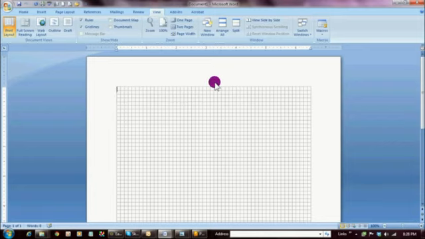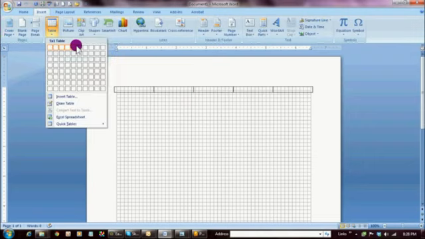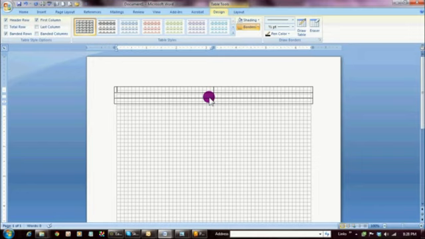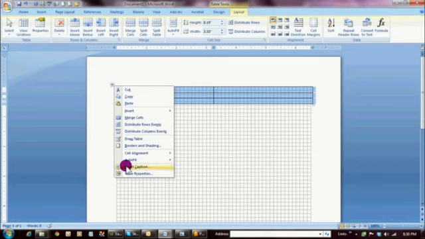So now that I've done that, I go over here to Insert Table, and I'm going to create a table. What I need for this table is just 2 columns and 3 rows. Once I've set that up, I want to format my table. The way to do that is you can highlight here and select Table Properties from the drop down, or you can simply click on Properties and it'll open up the menu box.